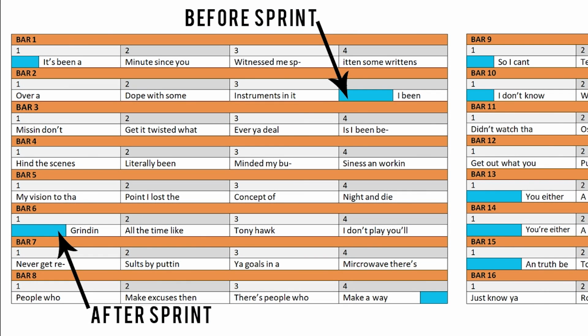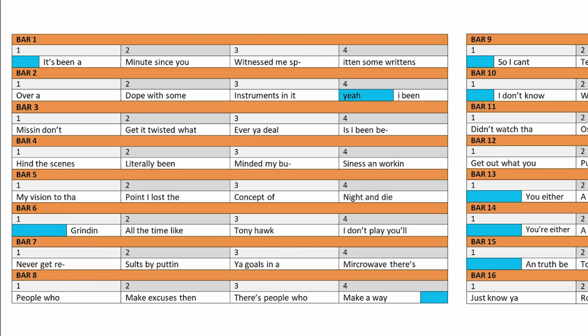And as you can see here, without these two pauses right here, I would not be able to do what I'm doing. I've got that pause going into it, the pause going out of it to allow me to go this long without breathing. To demonstrate how crucial this is, I'm going to remove that top breath that you see on the fourth beat of bar number two. I'm going to remove that pause, that breath, and put the word yeah right there. I'm going to continue rapping, and just watch how this falls apart now. This is not going to be a pretty sight, so let me just demonstrate that to you right now.